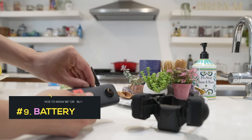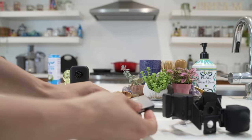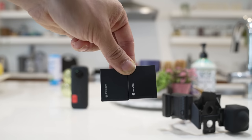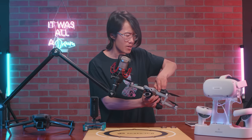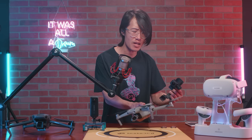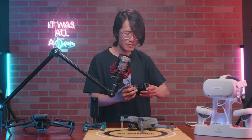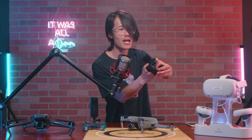Number 9: battery. The Insta360 Sphere uses the exact same battery as the old Insta360 ONE X. If you have an old ONE X, you get yourself an extra battery. If not, those are easy to find on eBay. This is a fully functional 360 camera — you can just take it off and it will film without the drone. So all you need to do is 3D print a mount for it and you get yourself a 360 camera. You can even put it in your hand to become a handheld 360 camera.